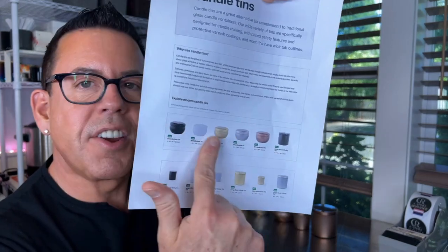On the website you'll see all the different configurations and beautiful colors. I'm going to show you the different configurations, but I only received a few colors. Now I'm going to start with the bubble tin — especially the black one. Modern with a splash of glam, the black bubble tin with silver interior adds a glamorous touch to product lines. The lid snaps shut for a secure fit; however, never lift a candle by the lid. Candles made with these unique tins add elegance to home decor or make the perfect gift. They also feature a raised safety ring that keeps the surface cool as the candle burns. Let me show you the inside — wow, look how beautiful it is!